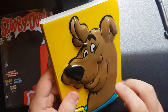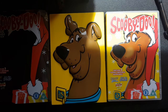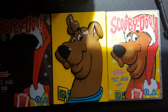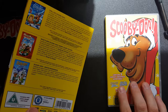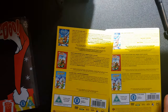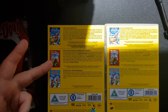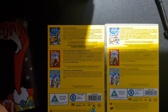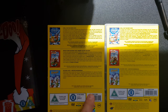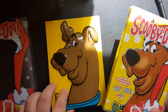Then we have Scooby-Doo's face in the 3D tin — well, it's not even a tin, it's a 3D slipcover — but it just feels and looks awesome how they did that. You pull this away and it's just amazing. They really went all out, I'm not even joking. Turning it over, you can see it lists the movies: Chill Out Scooby-Doo, What's New Scooby-Doo Merry Scary Holiday — which is technically a TV special but feels like a movie — and Scooby-Doo's Winter Wonderdog, which is a movie in its own right. Three movies — I love this.